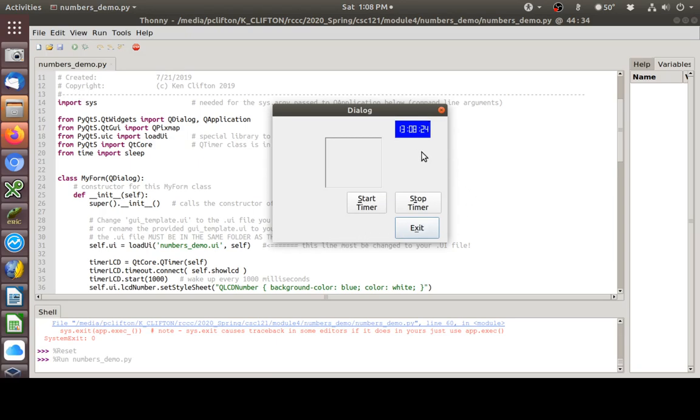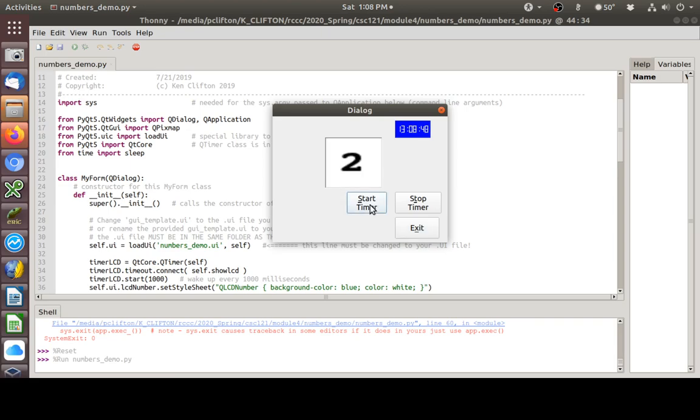Okay, so we have our LCD widget. You can see that timer's running because the time's changing. Let's start our timer here. Remember, when we click that button, an image should get displayed in the label, and every second it should bump to a different number.